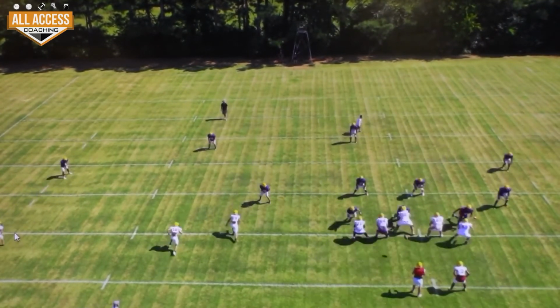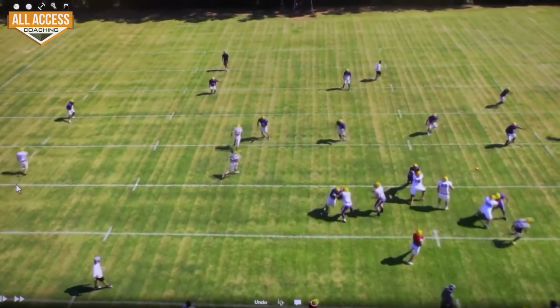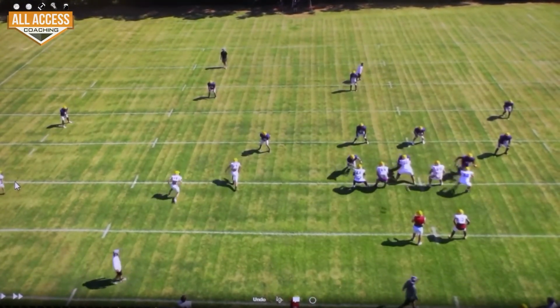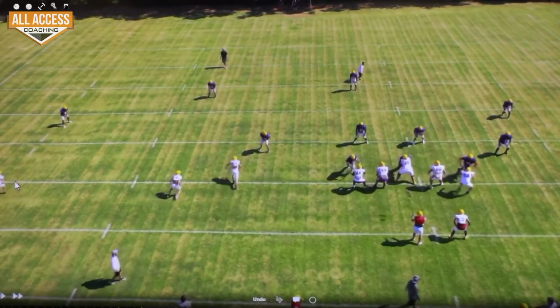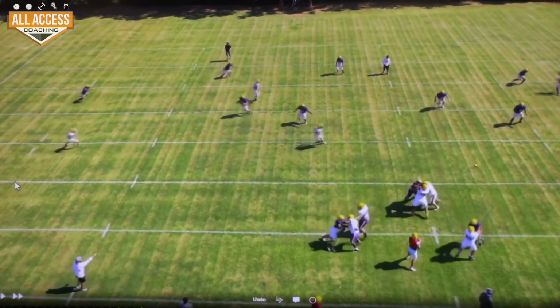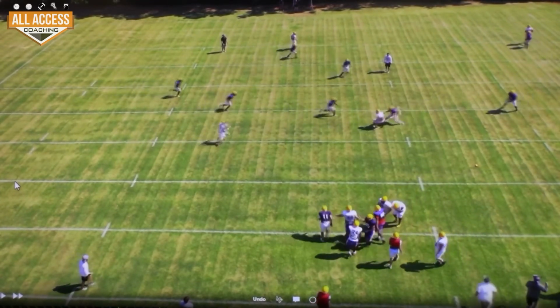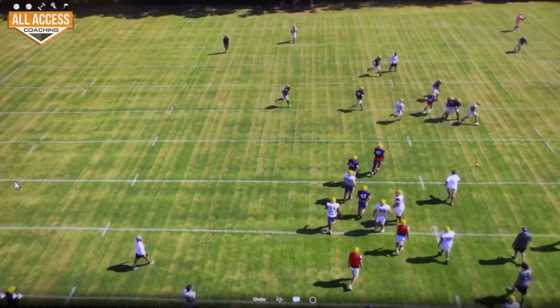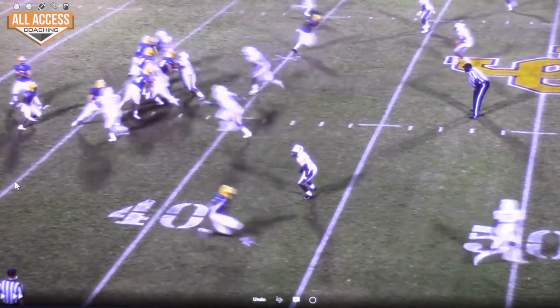Okay, now right here, this is a good example of the check down. He feels for whatever reason that he can't throw the back shoulder. He can probably, but it's a little cloudy. The overhang into the boundary is kind of dropping in his line of sight. Well, it's not dead. Just throw one of the check downs. So he's got a guy right in front of him just to check the ball down, right in front of his face. Easy check downs and easy outlets. So it's just a play that we feel like we can call all the time.